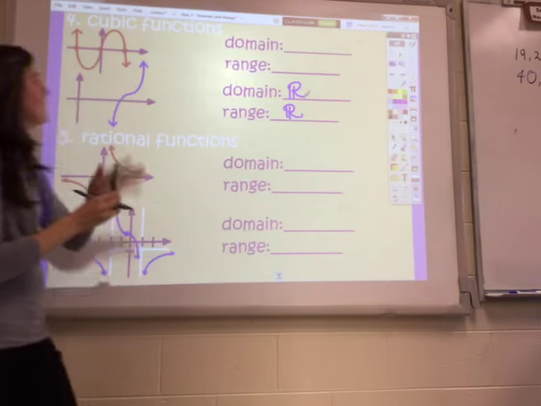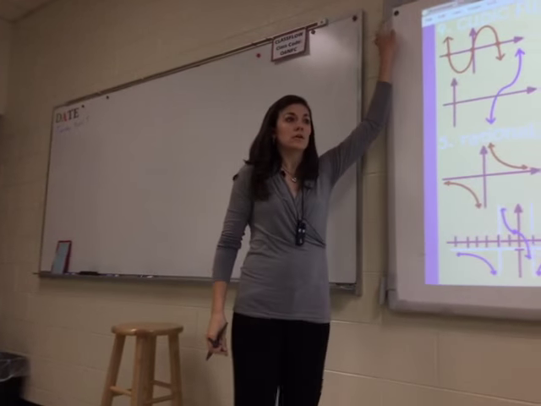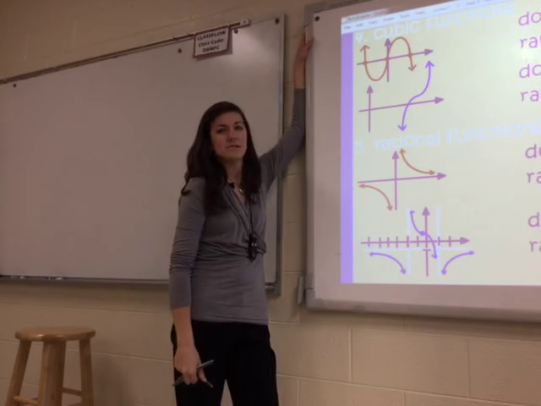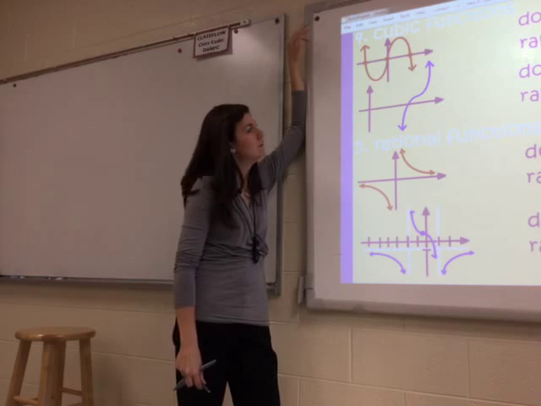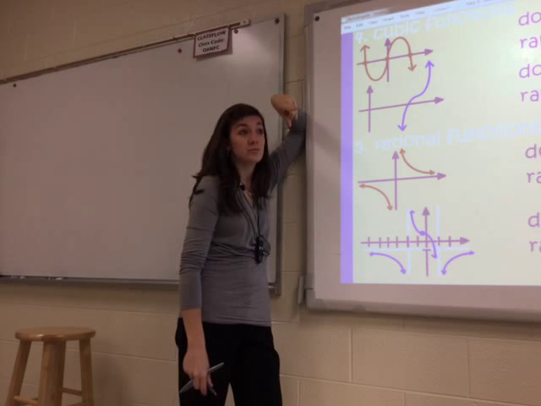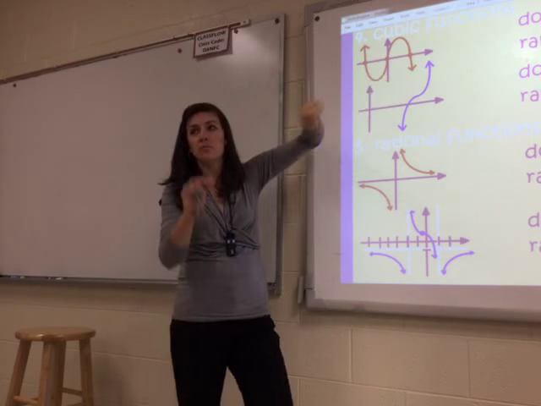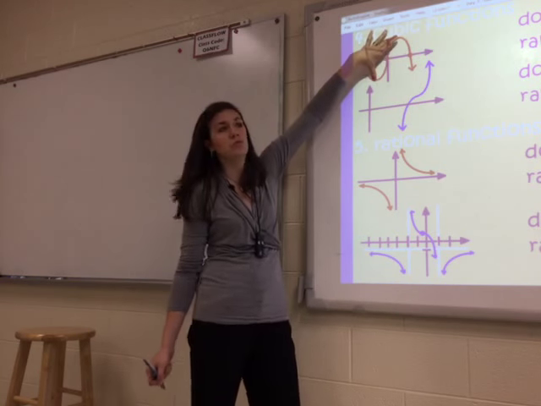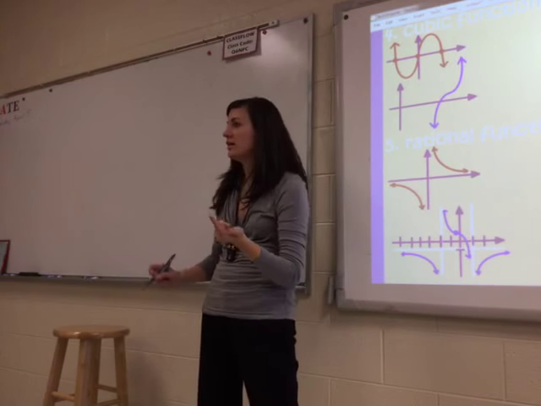Now, what about this one? Is it like an inequality? Domain, isn't it only between... No, that's not right. So that's where the issue comes in with this one, okay? You guys see the arrows right here? That means it goes on forever in both directions, but this troubles you because it clearly hits a peak and it clearly hits a valley, okay?